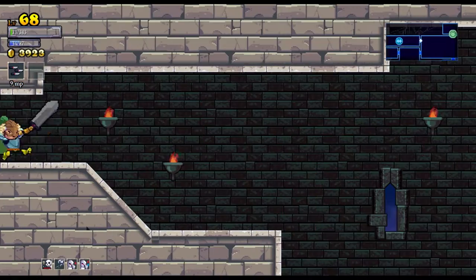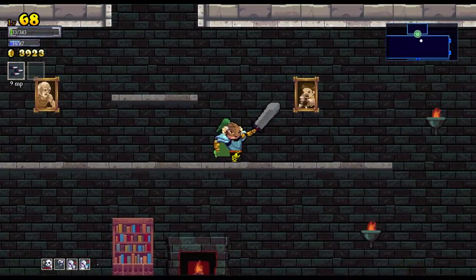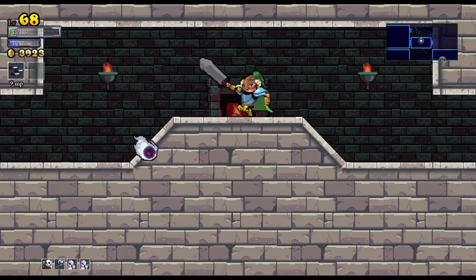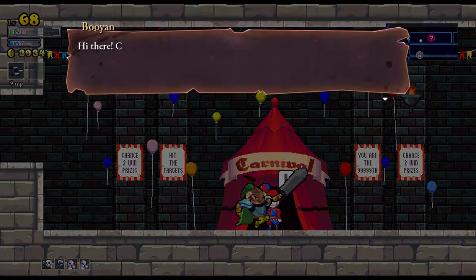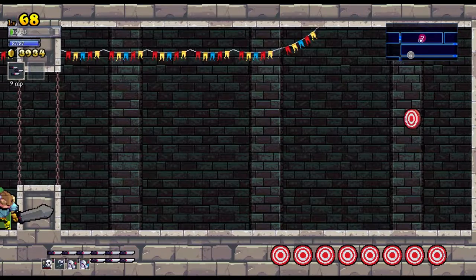Rather than die, if I can kill some of these easier enemies here at the beginning, I can health up a little bit, and then maybe be able to go on and do more stuff. And I found a carnival! This hit-the-targets thing is tough, though. Oh boy, I wish I had beaten the axes one.